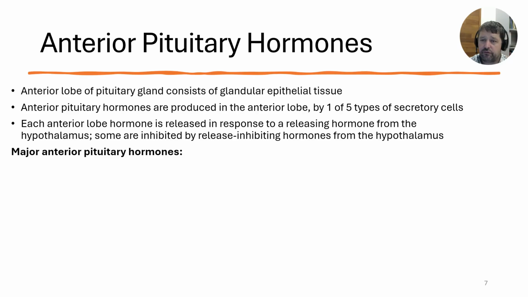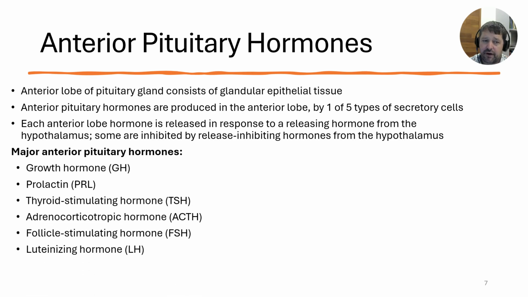So these cells are going to excrete hormones. Those hormones are going to travel in the blood and travel to different regions. The major ones that we're going to talk about are these. You have growth hormone, and we'll come back and talk about what it does, but you should be able to figure that out. Growth. Okay, prolactin. This is a hormone for mammary gland secretion, so increase in milk production. Thyroid stimulating hormone, the adrenocorticotropic hormone, the follicle stimulating hormone, luteinizing hormone.